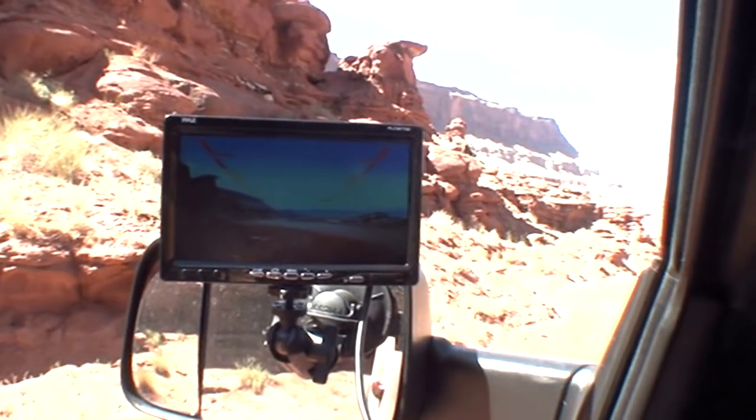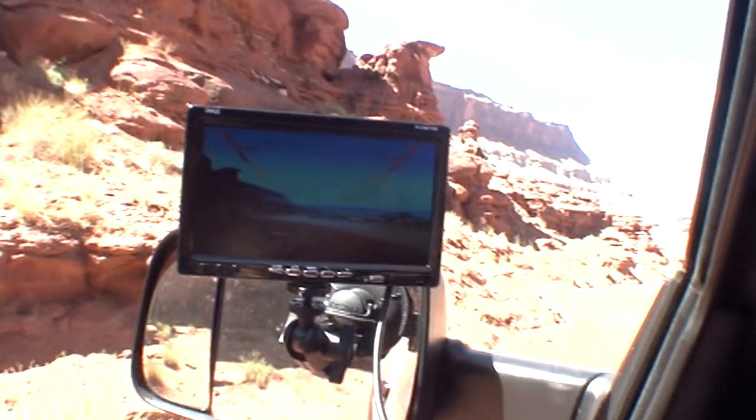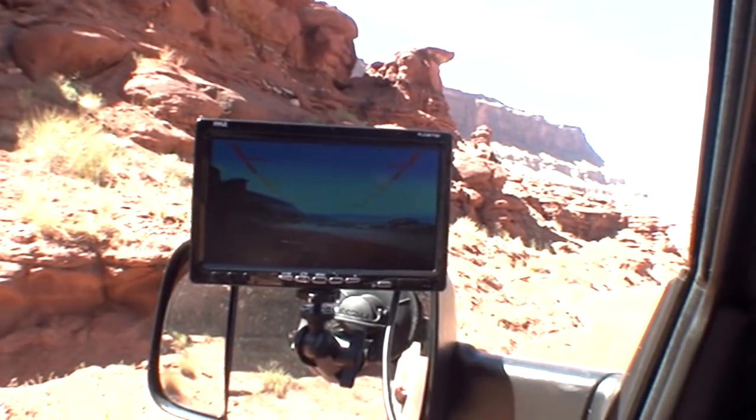I'm not gonna do this with my camera too long. This is an easy little trail here. So we're gonna go through that. So just to give you a little action of what it's gonna look like. Now, one other thing I don't like about the camera on the Pyle is that the resolution isn't really that good. Now, I don't know if it's because we're in a real super bright area, but we have adjusted it to the best we could. So let's go ahead and just go down a little bit just so you can see what kind of action you're getting with your camera on the front of the vehicle using the 7-inch monitor.